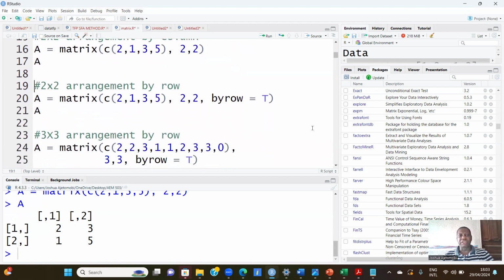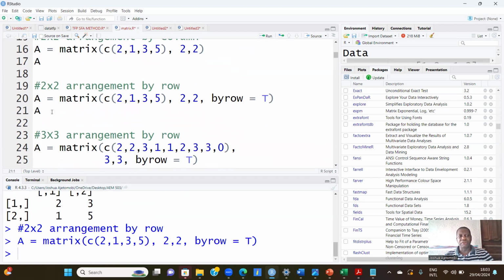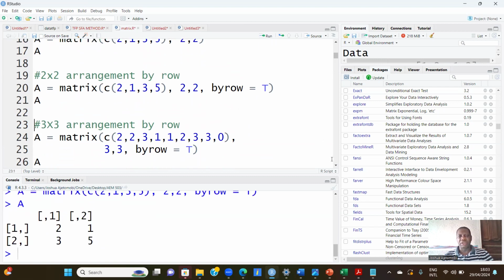But in case we want the arrangement by row, so in that wise, 2, 1 will be the first row and 3, 5 will be the second row. In that wise, we have to add byrow equals TRUE to the creation of matrix A. So here we have A, great.